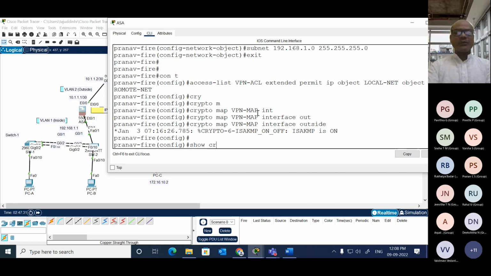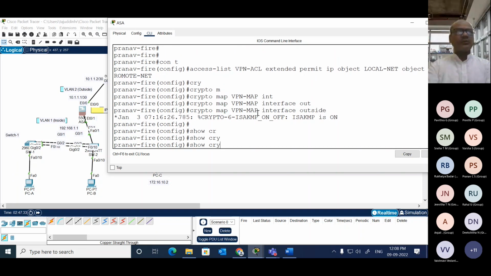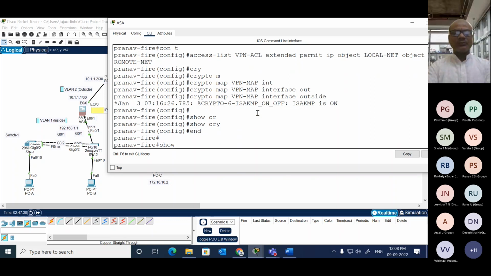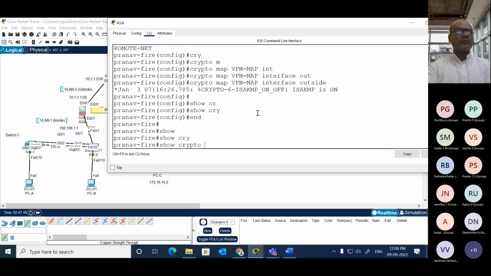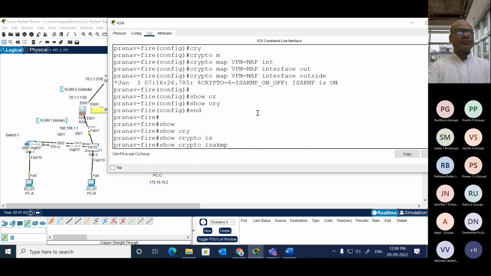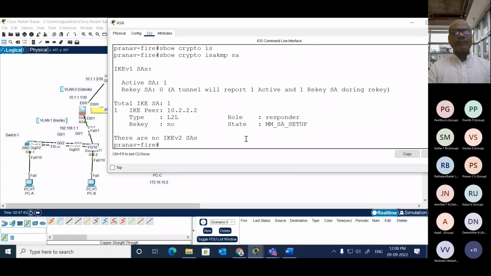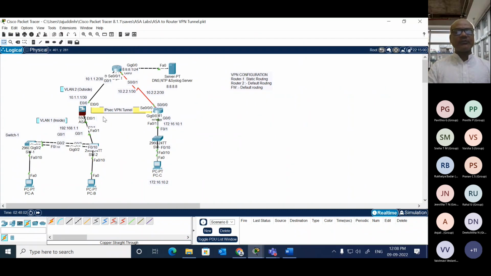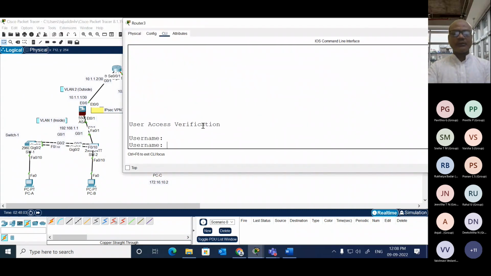Yes, it is connected. You can see it has got the peer 10.2.2.2 from the firewall. Please check from this side.